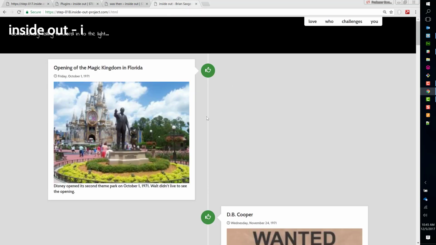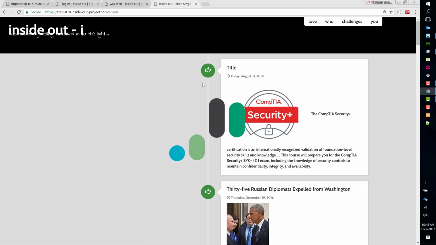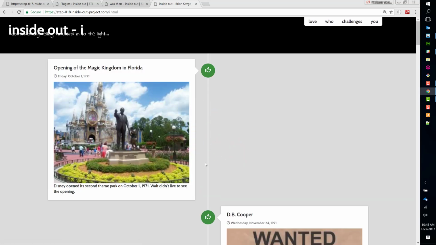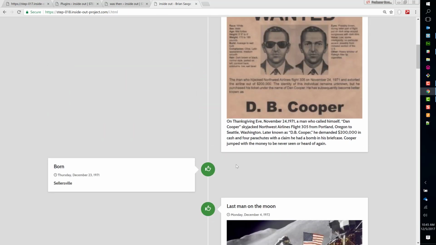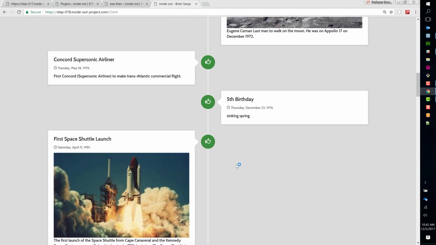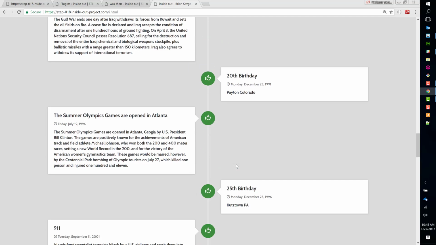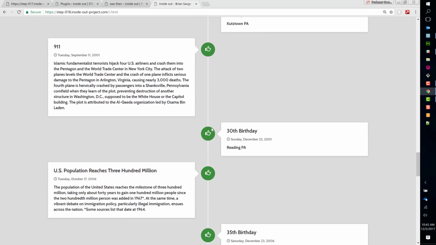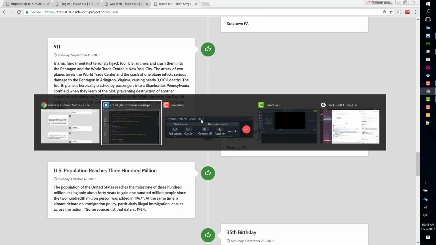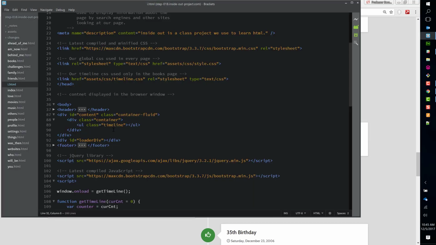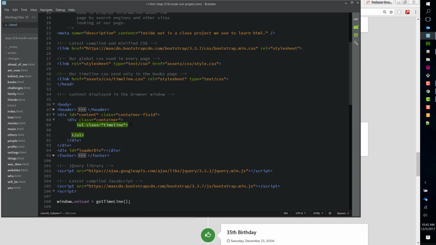All right. So we'll do that preloader, which you saw. We'll bring in our elements, and then we'll place them on this timeline. And we're going to do that all with JavaScript, including calling out to the server and getting the information from the server. This information, if you look in our code, this is our timeline. This is our UL.